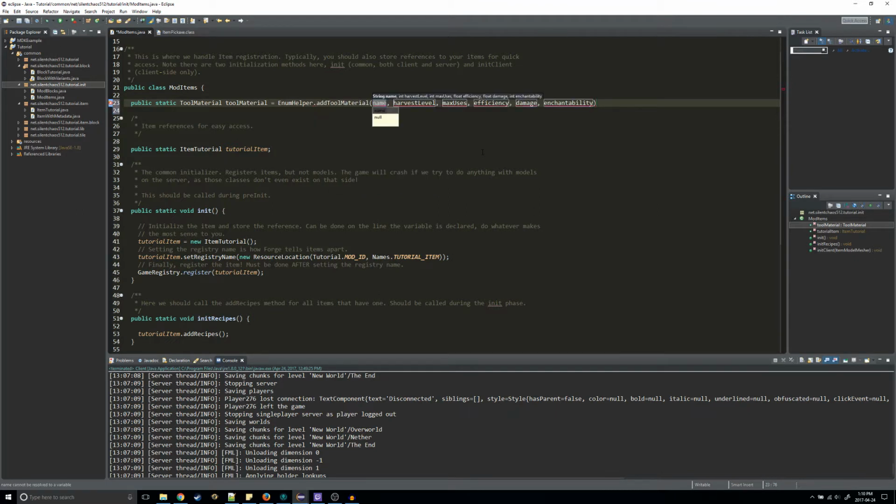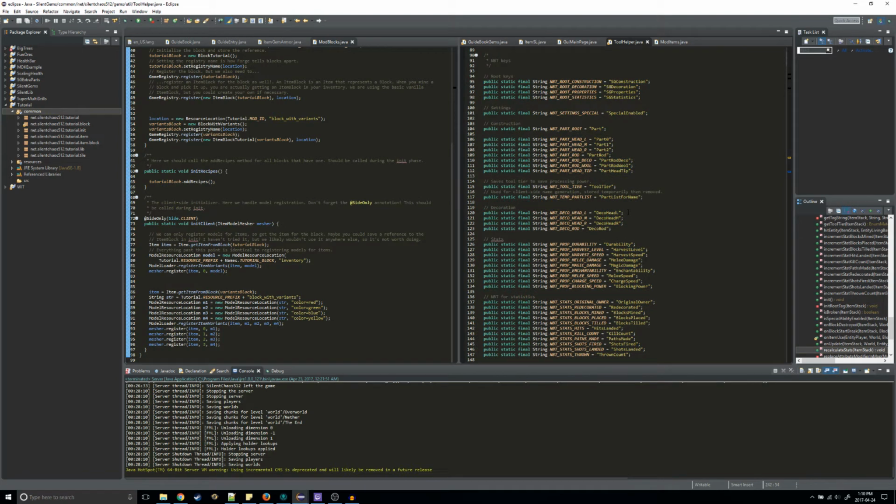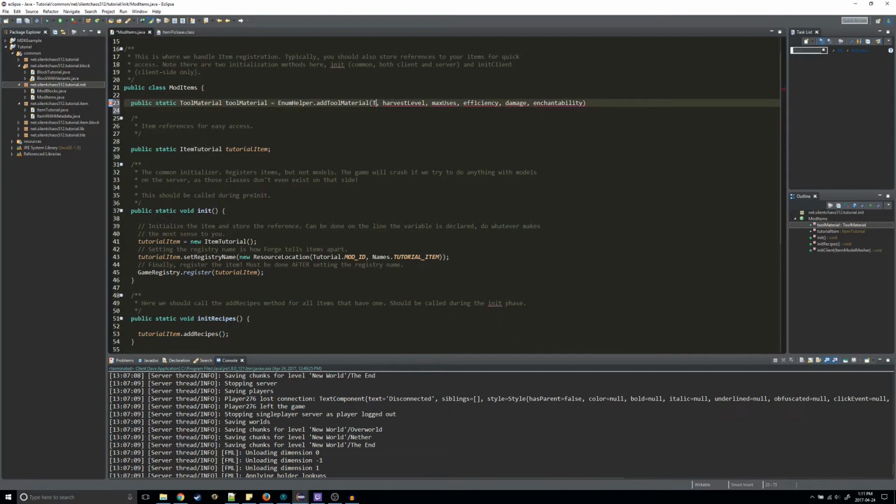Okay, so yeah, this is kind of a case where I wish I had something open to reference. Creating tool materials is not something I do very often because I don't really use them for anything. It's just kind of a necessary formality. Okay, so I did actually use my mod ID here. So let's go ahead and do tutorial.resourcePrefix and just add, I don't know, just abbreviate tutorial material there. I don't know why.